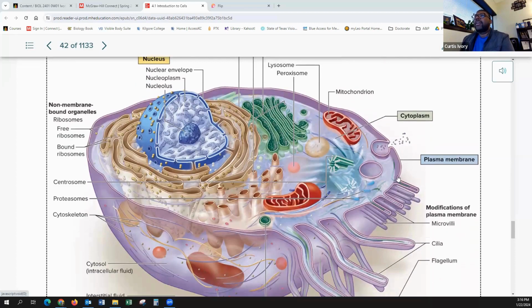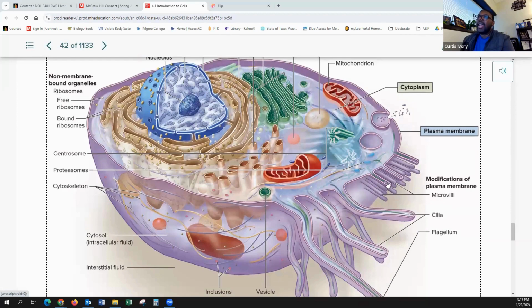Let's see here. The plasma membrane is the membrane that goes all the way around the cell. The plasma membrane is essentially like the gate or the fence that protects the inside of the cell. It allows things in and keeps things out. That membrane only allows certain things to come in or go out of the cell, so that the cell doesn't lose things that it needs or let in things that it doesn't need. Essentially it's like our skin, our first line of defense. So it has to have something to protect the entire cell, and that's referred to as the plasma membrane.